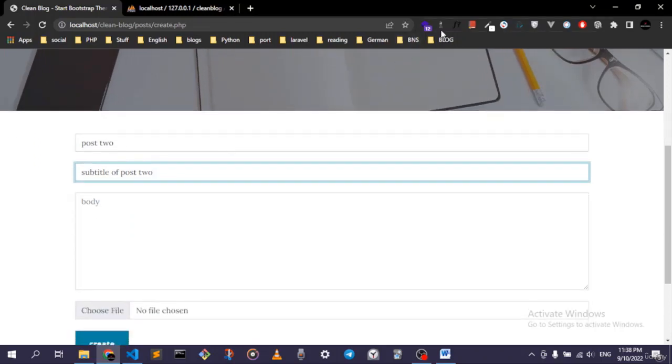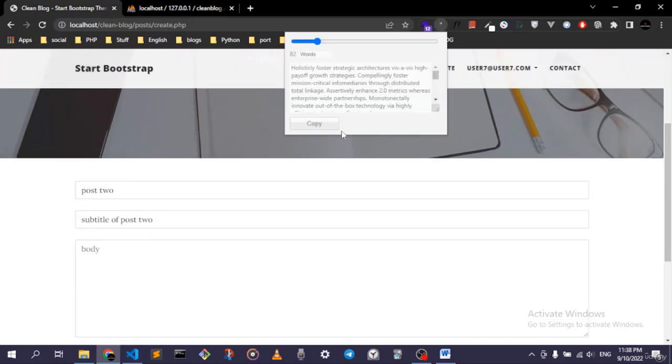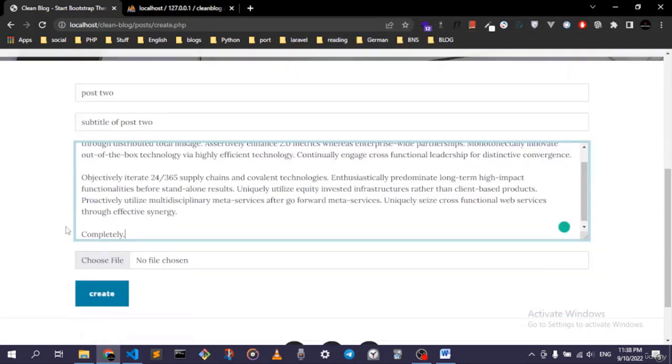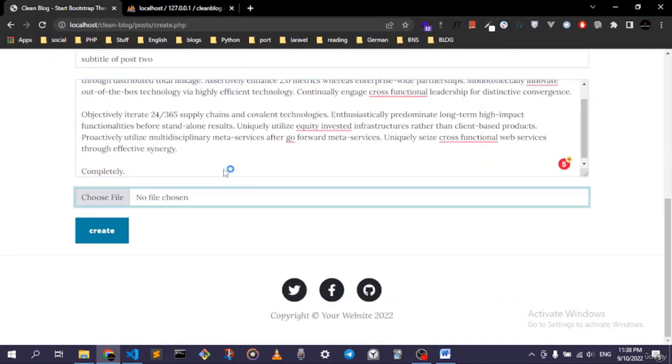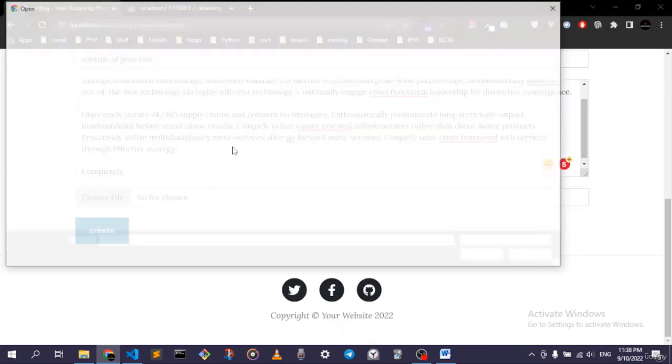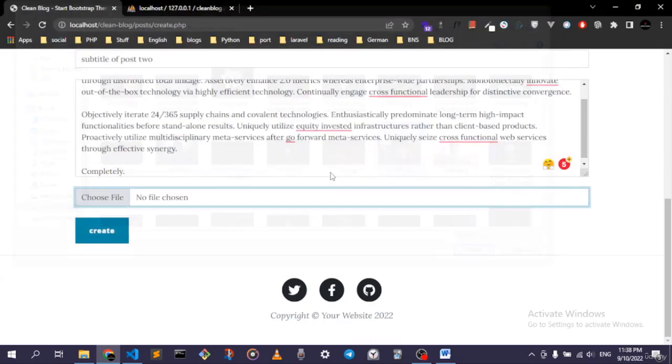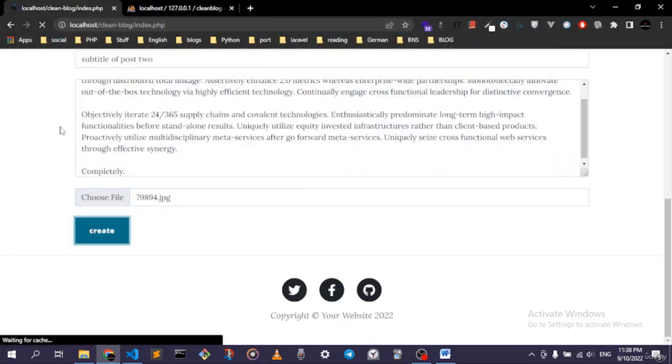Let's grab some text. Okay, what's going on? Yeah, there you go. Grab any image, click create.